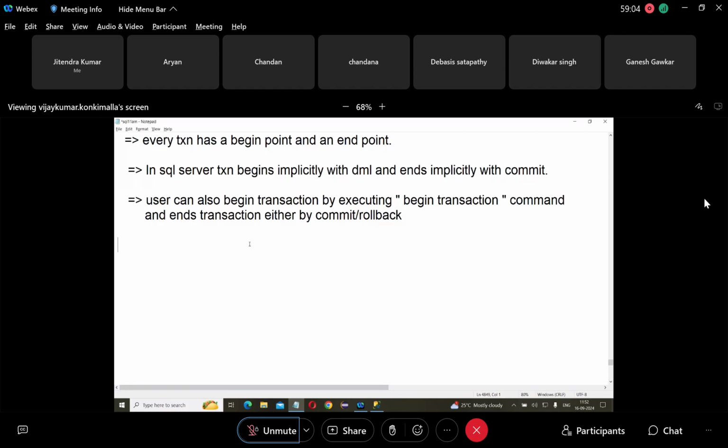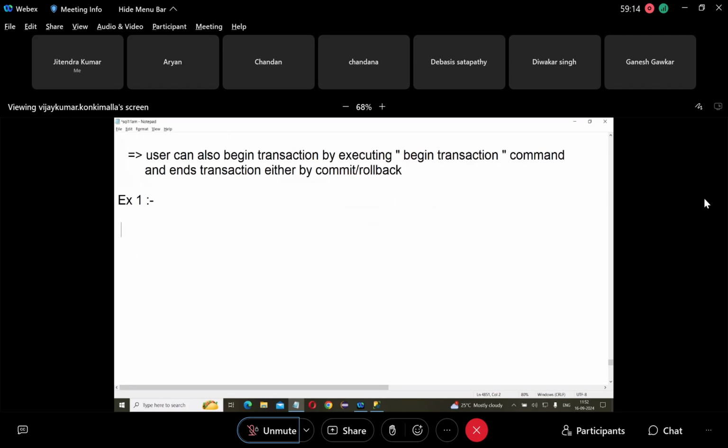Then let's take an example. Example one: I'm creating a table. Create table A (integer). What is A? The table name. What is this integer column? The column name.